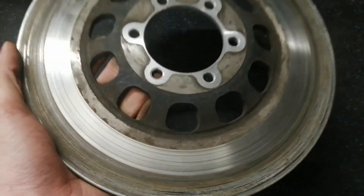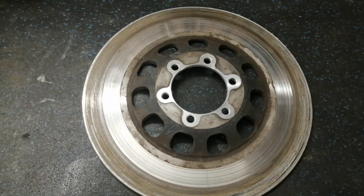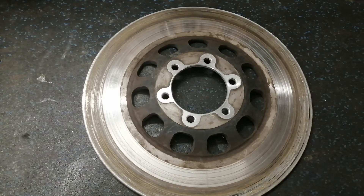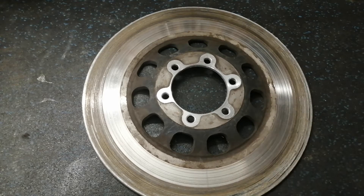I kind of want to try to get enough of that off. The minimum listed thickness for this brake disc is 4.5mm and it is about 5mm. So we've got about two tenths of a millimeter to come off if I'm able to get this thing in the lathe, because my chuck is too big to grab it from the inside.